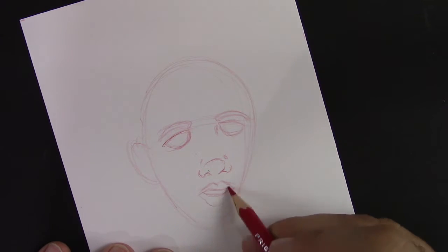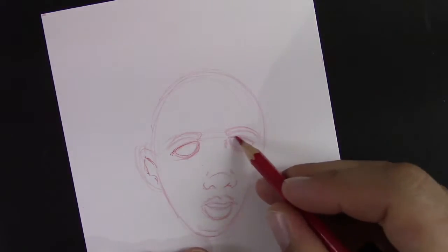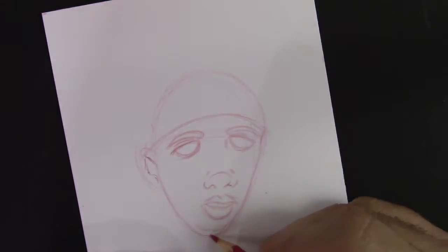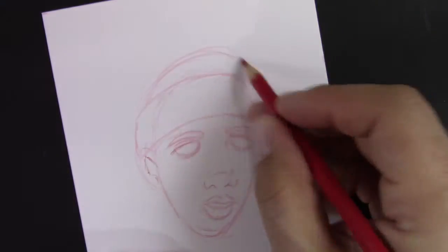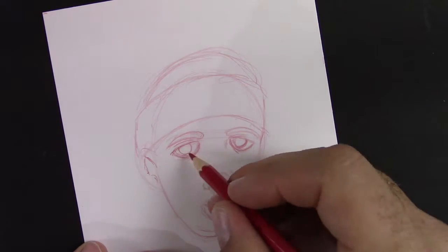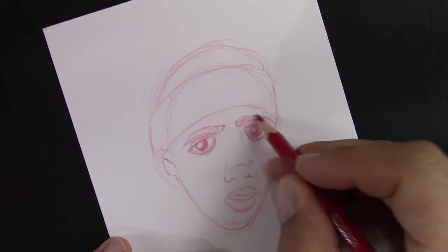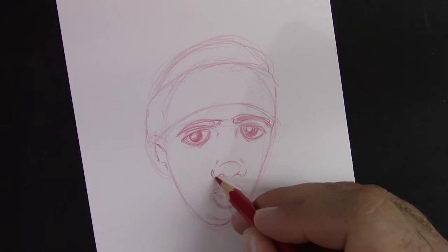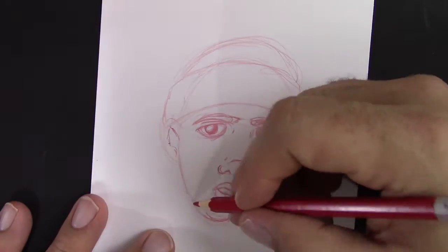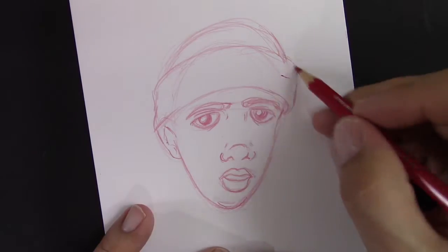Then I'll draw an X over it and follow the contour of the shape so it's got a three-dimensional look, so it's not flat. That way it gives me an idea where to position the eyes and the nose and the ears and everything, because all that stuff lines up. If you follow the eyes down, they come across level with the ears, and there's usually an eye space in between each eye, and then the nose falls right beneath that. Sometimes you'll get off if you don't draw that little line through. So that's something I always do. It seems to work for me.